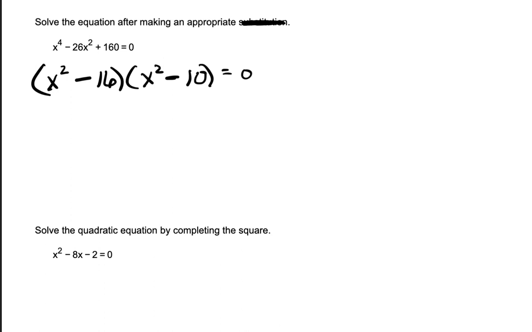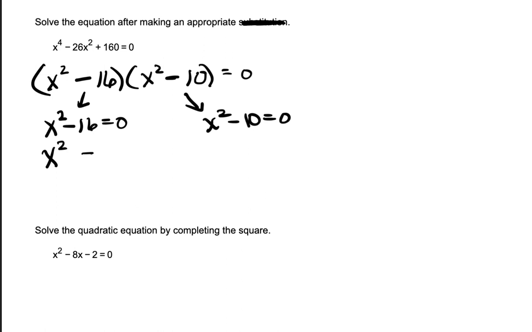So that works pretty well. We need negative 26, so that means they both need to be negative. Alrighty, so they factored, which is great. So the rule for factoring: we set each factor equal to 0, and we solve. So you do it for both of them. Notice we don't have just x minus 10 and x minus 16. We have x squared. So to solve this, we need to use the square root property. I'm bringing negative 16 over to the right. We have x squared and we want x. I'm going to do the same thing over here, bringing negative 10 over.